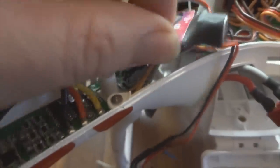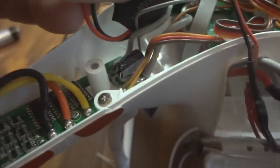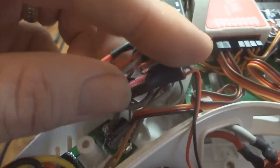I'm probably just going to tie-wrap the BEC down in place. It looks like I'll have enough room. If you don't have the telemetry module, you can easily attach the BEC right there in that spot. I've decided I'm going to cut these wires short and put my own ends on them because it's just going to get really cluttered wire-wise.